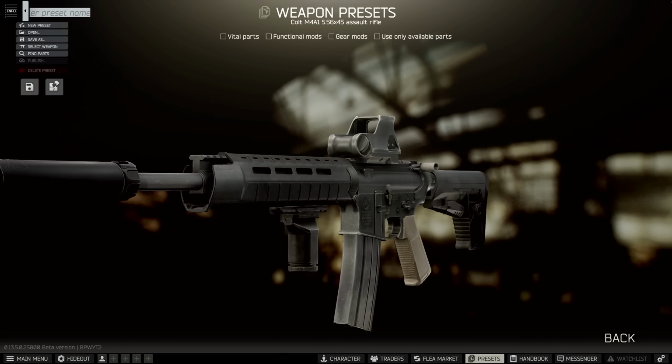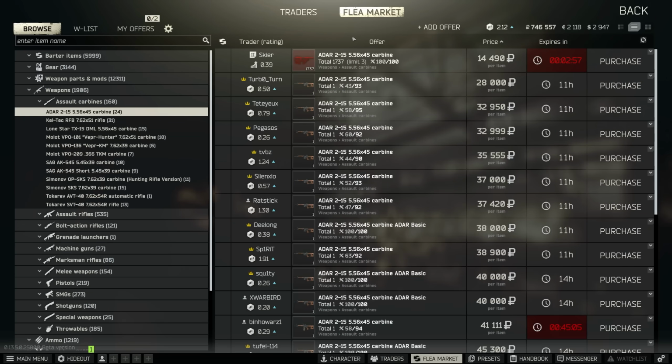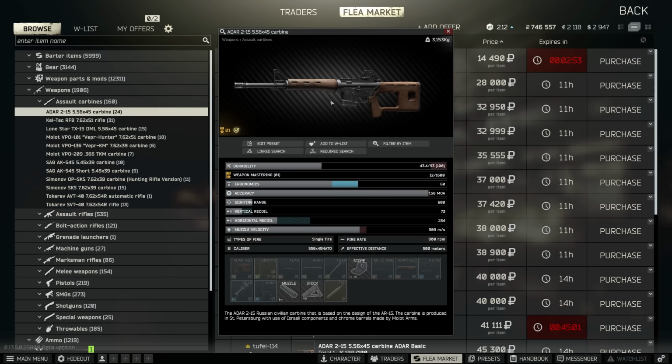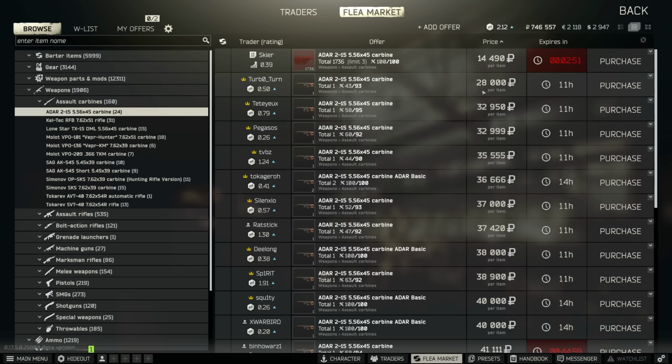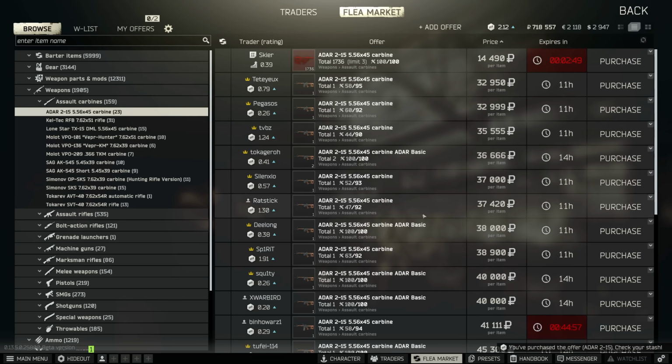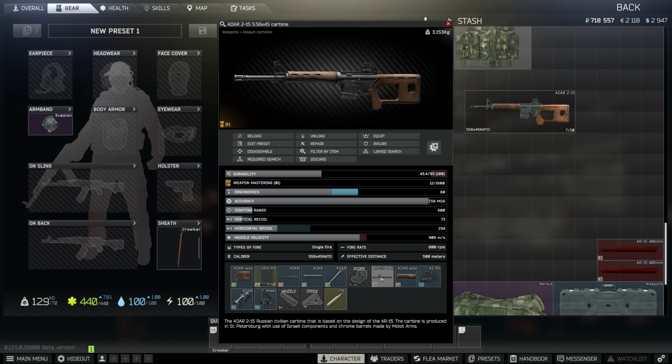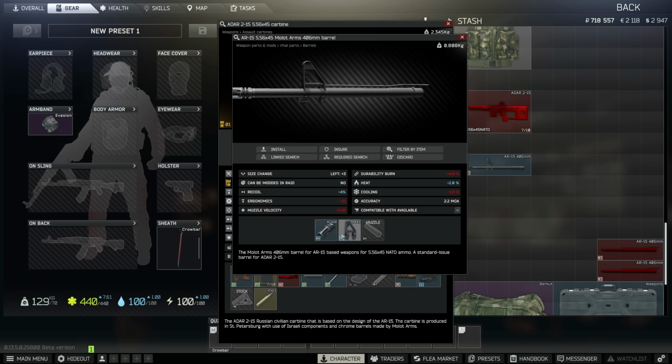So let's jump right in with a little trick that sometimes works but is market price dependent, which is getting a cheap barrel. Back in the day, we used to make cheap M4s by converting ADARs over to them using the lower, but they aren't that inexpensive anymore, and we'll be replacing most of the parts with something better in this build. That said, the cheapest barrel that you can buy is the 406mm ADAR barrel at 18k from Skier.